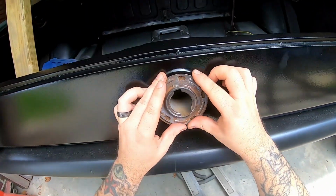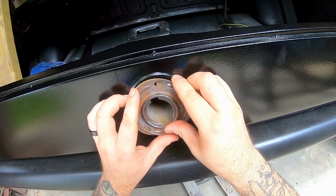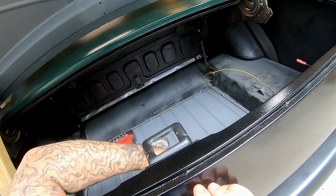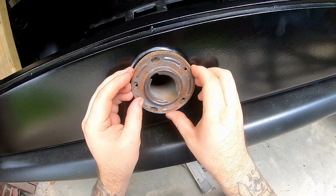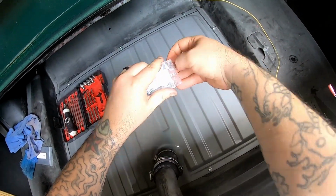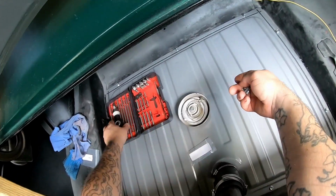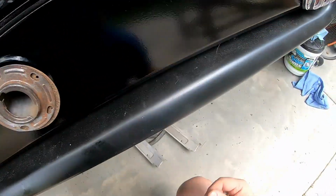And then on the back side here, you can see the hole right there in the filler tube, hole in the gasket, hole in the car. So the tube needs to rotate slightly to the left. That way it's nice and vertical. Cool. And then what we're gonna do is we will take these screws that come in this handy dandy kit. Use my handy dandy favorite little tool.